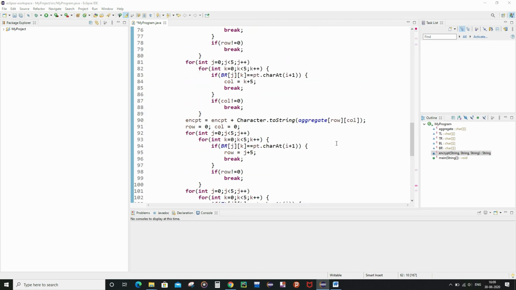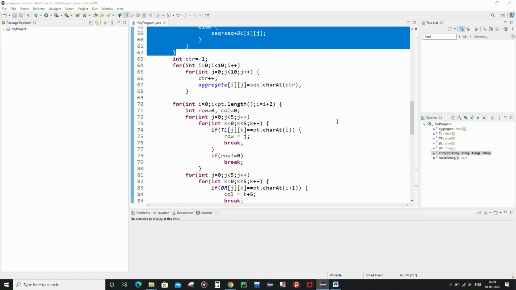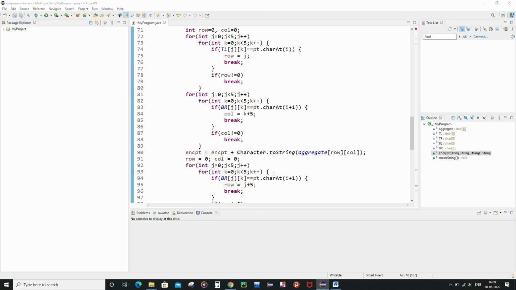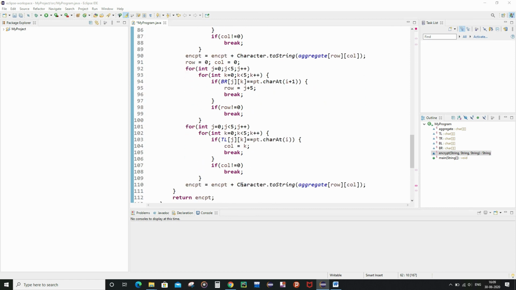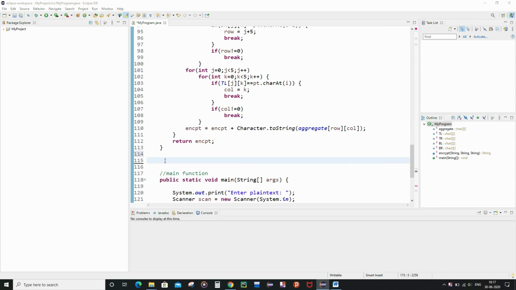And for each of the iterations, you can see that this is the main for loop. The main for loop will run as many times as the number of characters we have inside the pt string variable. So that's how we are going to encrypt the pt string variable. After the end of the iteration, we are going to return the encrypted string variable. Now at last let us write the decryption function.